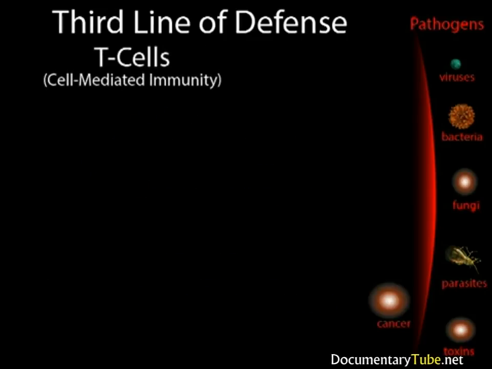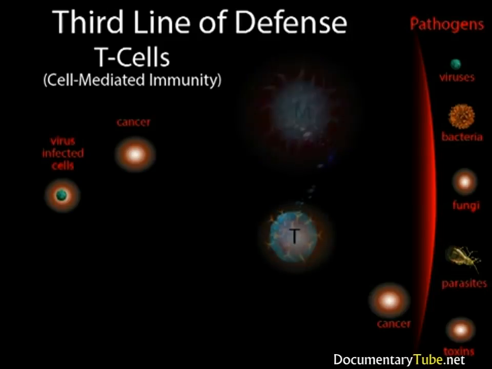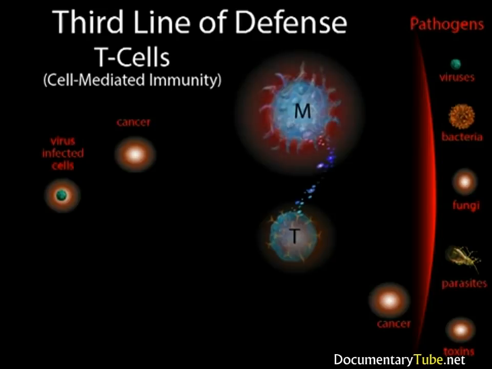Cell-mediated immunity is an immunity which comes from the actions of T lymphocytes. T cells deal primarily with cells found in the body, such as cancerous cells or cells harboring viruses. T lymphocytes respond to the chemicals released by the macrophages. T cells originate in the bone marrow, but they mature in the thymus gland, and the T in T cells stands for thymus.